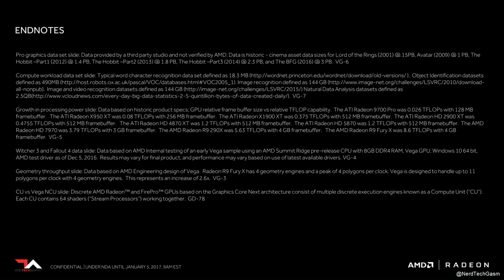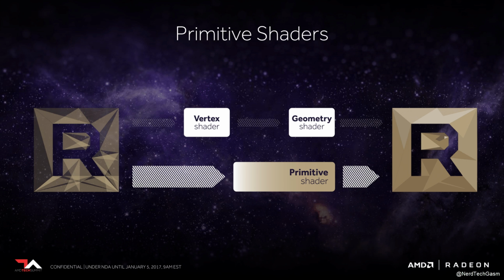It's an odd number. Either the geometry engines can process 1 or 2 triangles per clock, which with 4 engines results in 4 or 8 triangles per clock. Unless, of course, it's still the same 4 triangles per clock, but with a new primitive shader which replaces the vertex and geometry shader steps. This, in theory, should allow Vega to boost triangle throughput by tapping into its big stream processor arrays to process and cull geometry much faster.